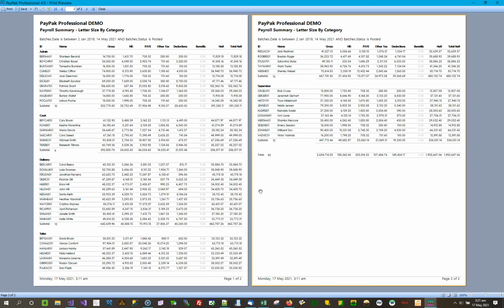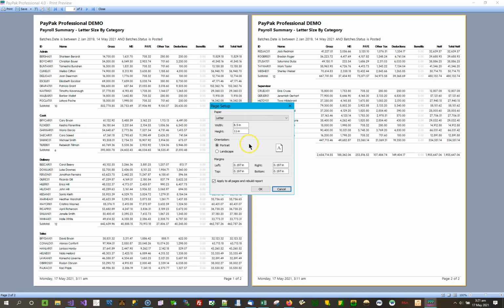We have some users, most of our reports are designed for letter size paper, 8.5 by 11, but there are some customers who may have a printer that supports printing legal size sheets, and in that case you may want to take, if this report could fit on a legal size sheet, let's try that and see.